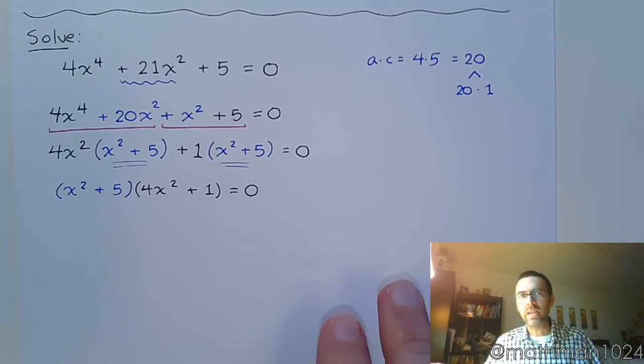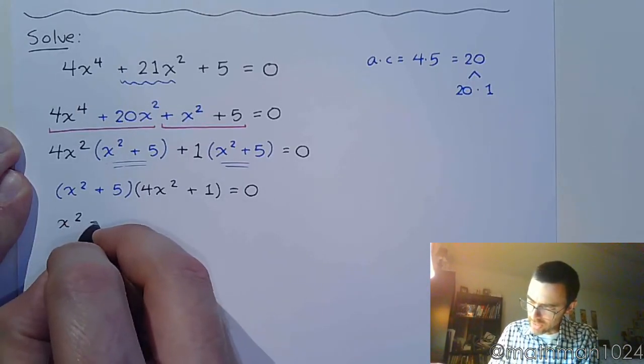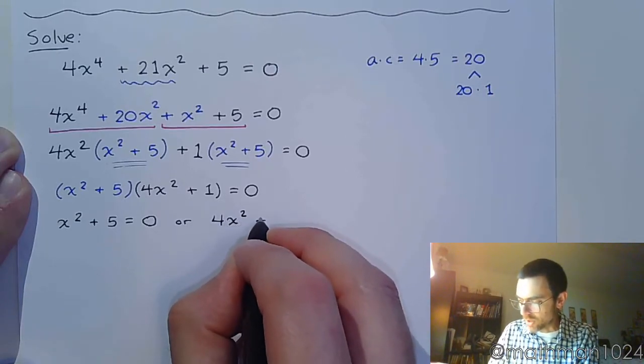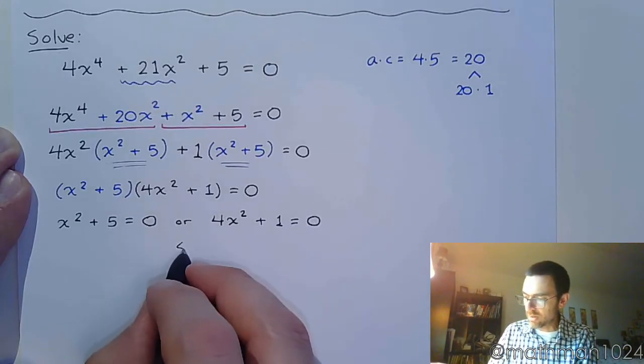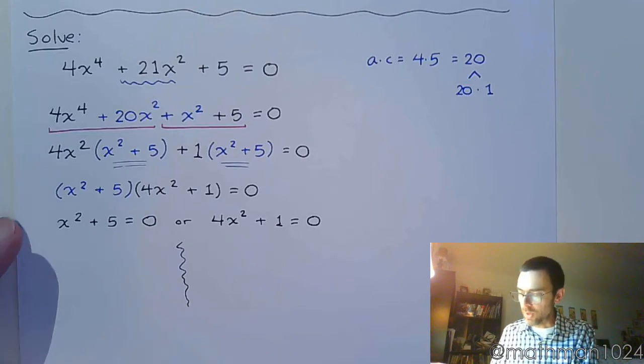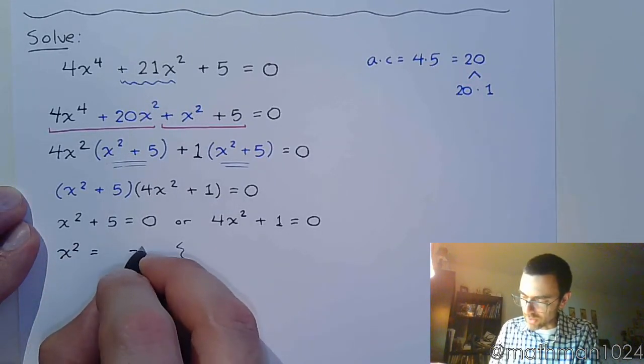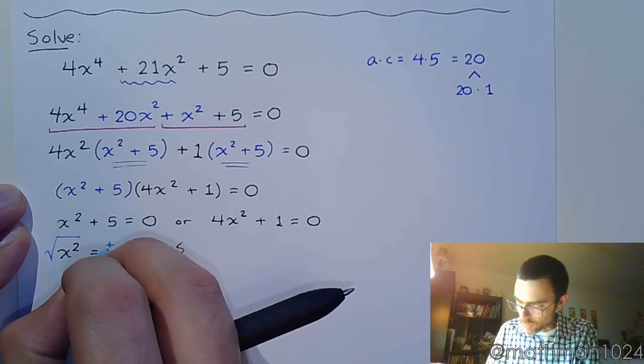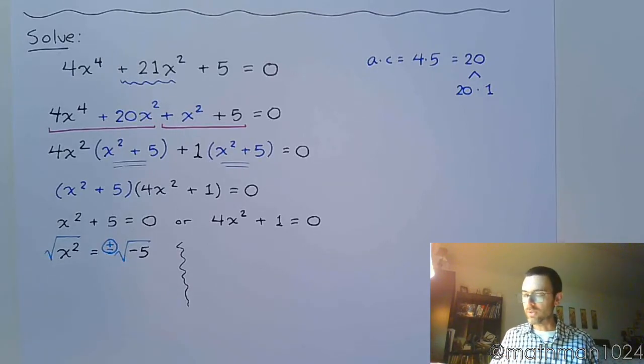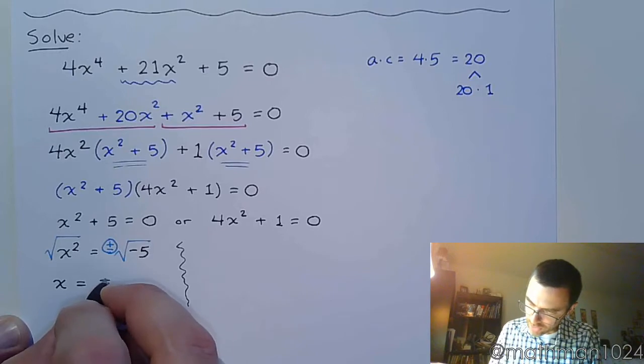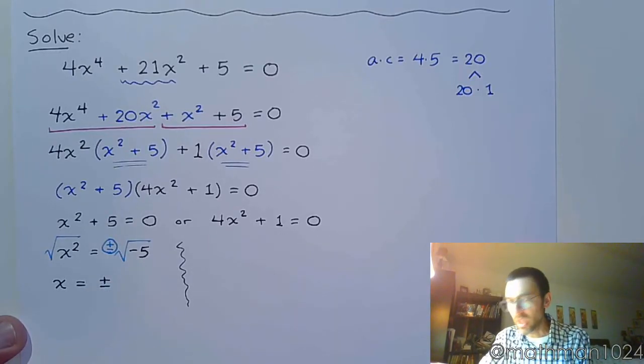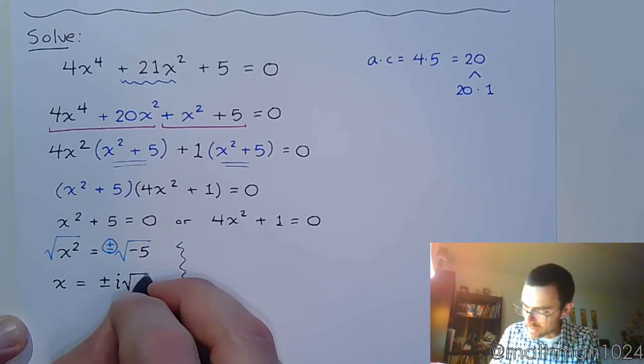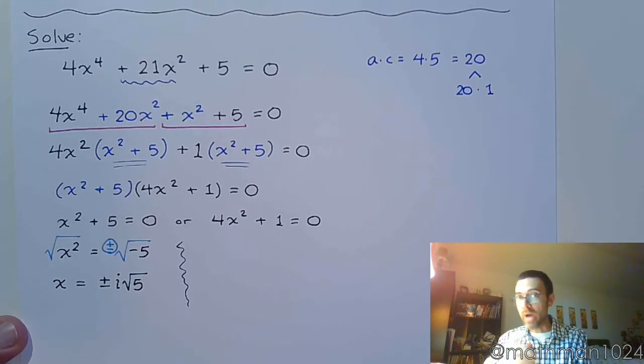And it becomes a problem very much like we had in the last example. You use the zero factor theorem to set each factor equal to 0 and solve. And you'll notice that each of these smaller equations is quadratic and perfect for using the square root property. So here, the first thing that you would do is to move the 5 to the other side, so that's negative 5. And we use the square root property to undo this square. But again, since we are the ones that are putting in the square root, we have to remember the plus or minus. So x = ±√(-5). Well, 5 can't come out of the radical, but this negative will factor out, will reduce out here as an i. So this is i times the square root of 5, plus or minus i√5.